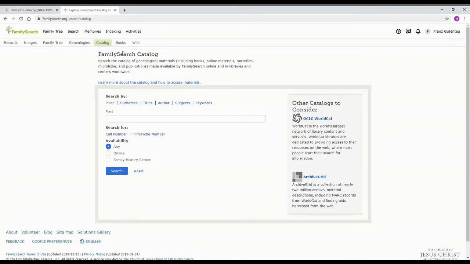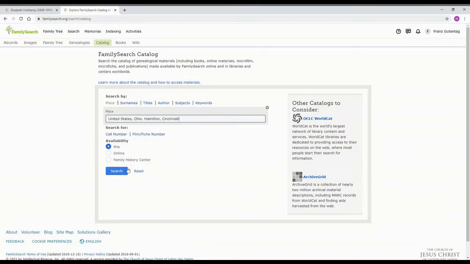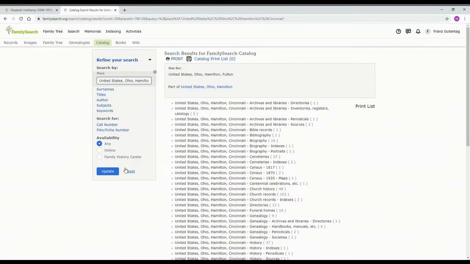Catalog. The Familysearch catalog, you can search for genealogical materials such as books, online materials, microfilm, microfiche, and publications. These are made available by Familysearch online and in libraries across the world. So any kind of books, let's type in a place name. So place, Cincinnati, and let's see what they got.